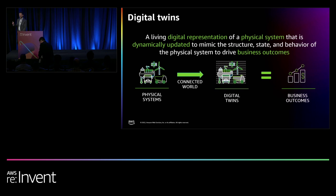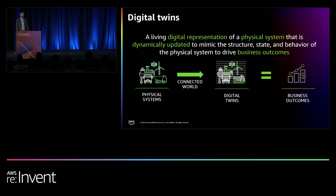On the question of why now for digital twins, we first have to ask: what is a digital twin? There are lots of definitions out there. At AWS, a digital twin needs four things: a physical system, a digital representation of that system, a connection between the two, and a business outcome. We need a reason for doing all this. Take any one of those four things away and you no longer have a digital twin.